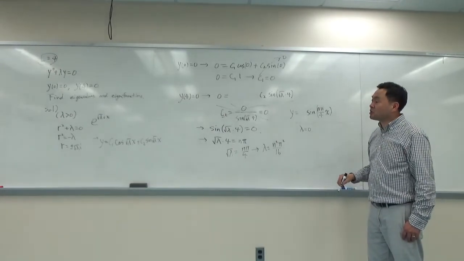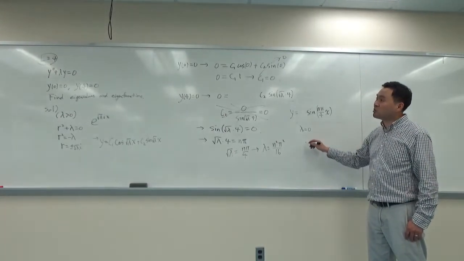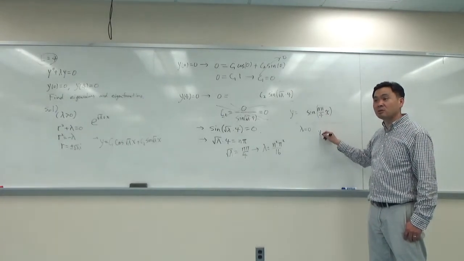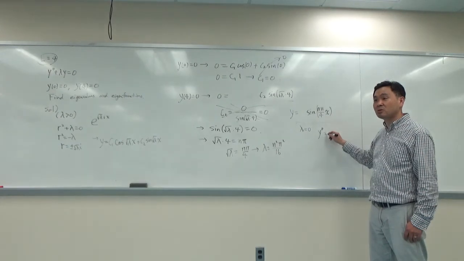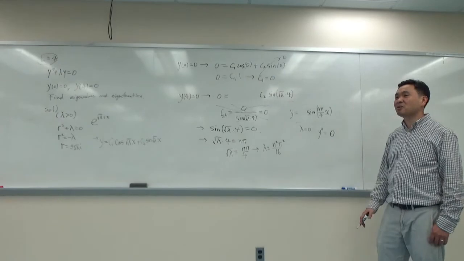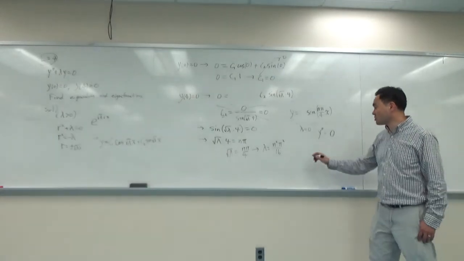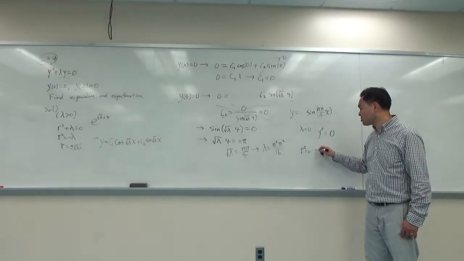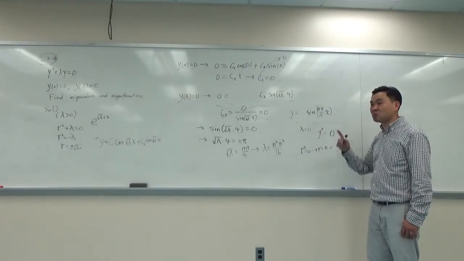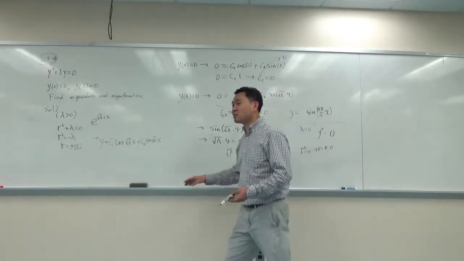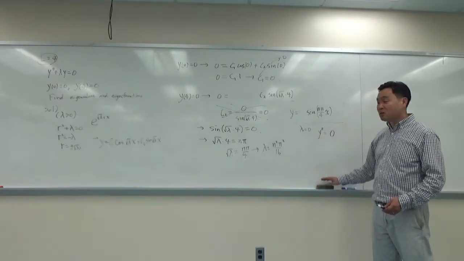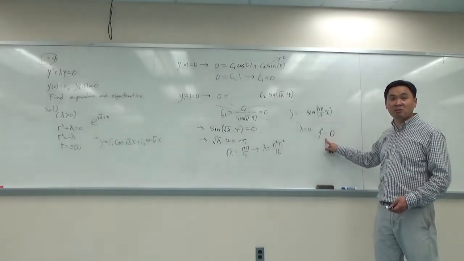Lambda being 0, what would that make the differential equation? Y double prime equal to 0. You might think of R squared equals 0, but that's not good, because R squared equals 0 just gives you R equals 0 and 0. Because you have multiplicity, you only get one solution, so it's not going to give you both solutions. That's not a good idea. Here, you don't want to do it that way.